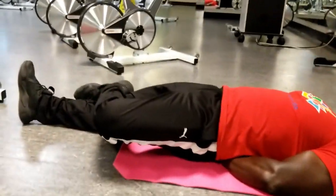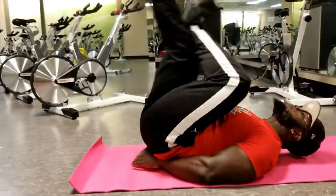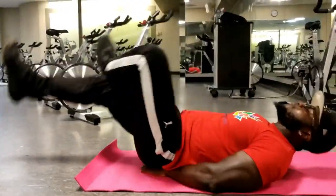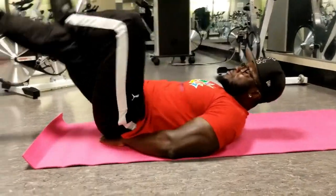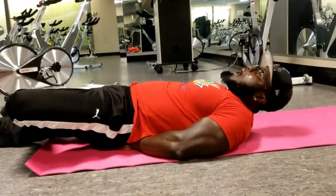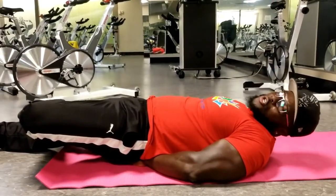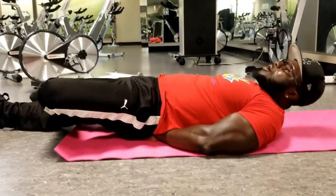Still targeting our lower abs, okay? One, two, three, four, five. I know a lot of people are gonna ask, Tyrone, why are you crossing your leg over your other leg? I'm putting more weight on that leg to target my lower abs, remember. In prison, there's not a lot of weights, so you gotta use what you have. And we're using our body weight to get the results that we always want.